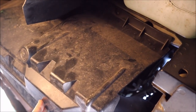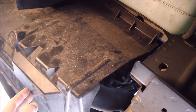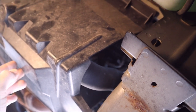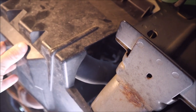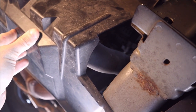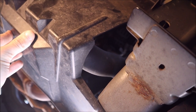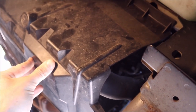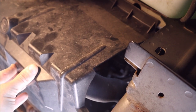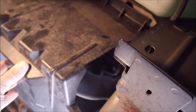I'm underneath my 2014 Dodge Grand Caravan. I showed you previously there were two spots of something dripping on the ground, very near the radiator. Taking a closer look, it's at the very bottom of the radiator, but I couldn't tell from the front exactly where it was coming from. It's a pretty new vehicle, so I figured it can't be the radiator itself — maybe it's a hose or something like that. So I took the time to get underneath.